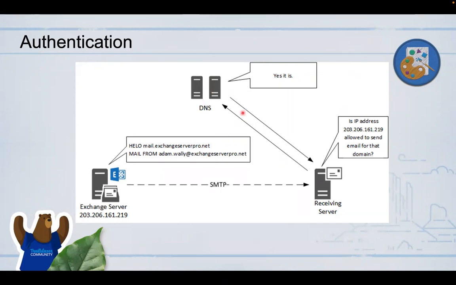Okay. So the DNS will check whether this IP address is allowed to send an email from this domain or not. So that is a check they do. If it is not, then they will tag your email as spam. So that's why it's very important you associate your domain and IP address. So this is the authentication process that is followed. Okay. So it's very important you associate your IP address with your domain.